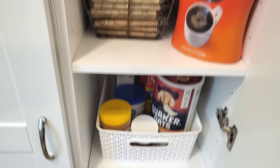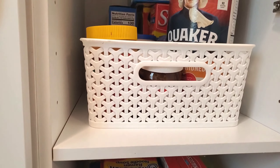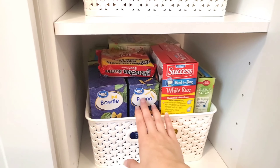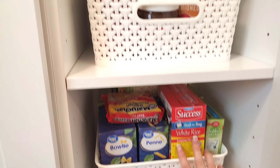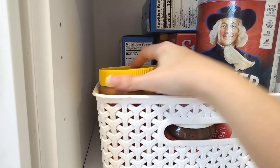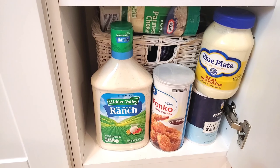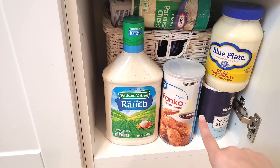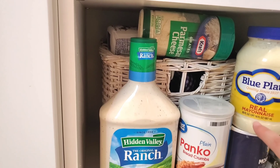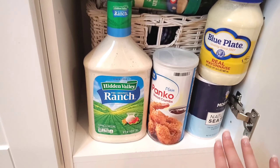On the almost-bottom shelves I use these white baskets. In one I have rice, pastas, grits, oatmeal, peanut butter, and Nutella. Then I like to have what I call an 'extras basket' — it houses extras so if I'm making a recipe and run out of mayonnaise, I can just go to the extras basket and grab more. Literally everything in that basket is extras. It's a little overflowing but everything on the bottom is organized and I promise it is, even if it may not look like it!